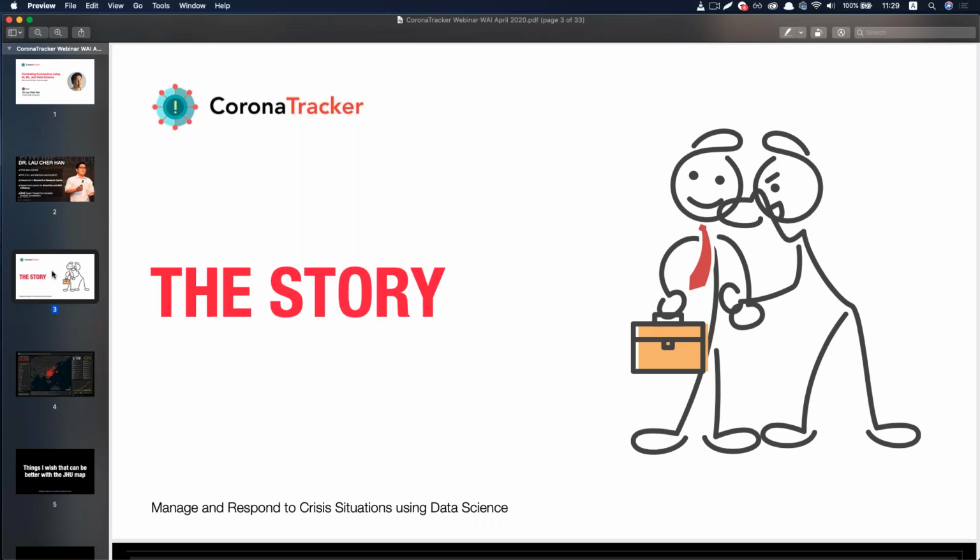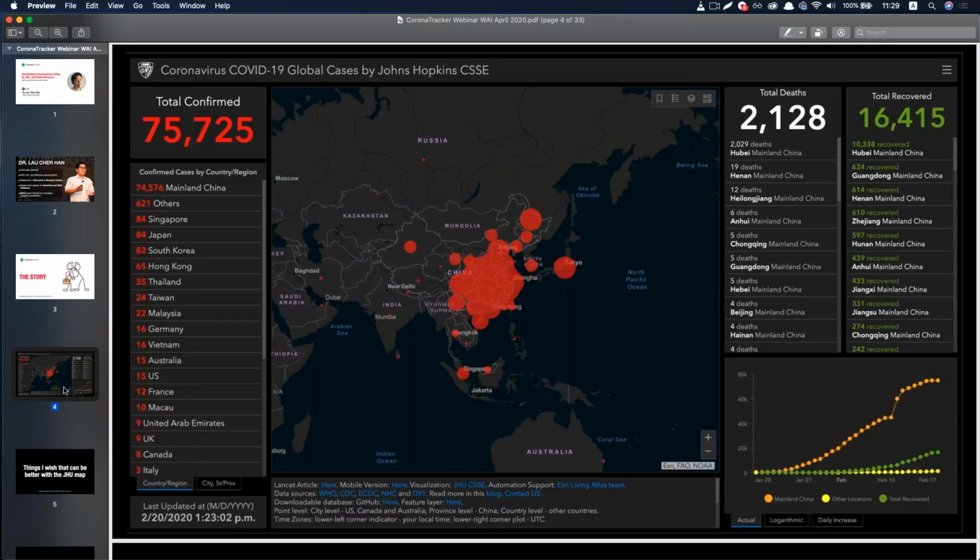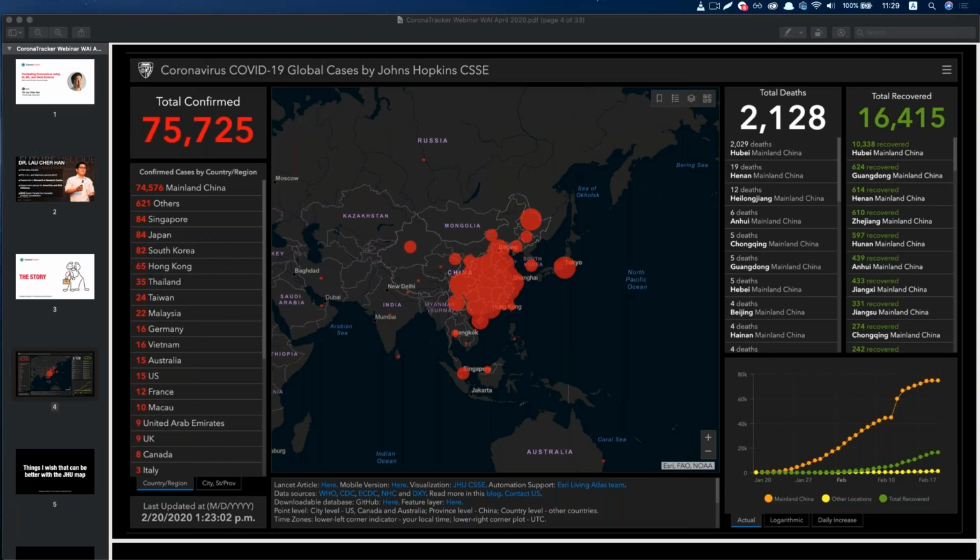So let me give you a little bit of story, right? This is a hackathon, so one of the key things that's very important is your story, your idea. The idea behind CoronaTracker came during the Chinese New Year time. On Chinese New Year Eve, the 25th of January, everybody was having their reunion dinner, and then we started to hear about this thing called Wuhan virus, and people didn't really know what it was. A lot of my friends started to share this dashboard with me. This is a map from JHU, Johns Hopkins University, and we started to look at the numbers. It's like, okay, this is something interesting. A lot of people got infected, and some of them died because of this new virus called Wuhan virus. But it had started to spread to other parts of the world. If you look at the numbers, most countries that were infected on that day had about 1 to 2 cases, and that started to intrigue me a little bit.